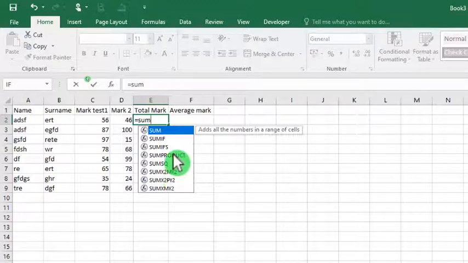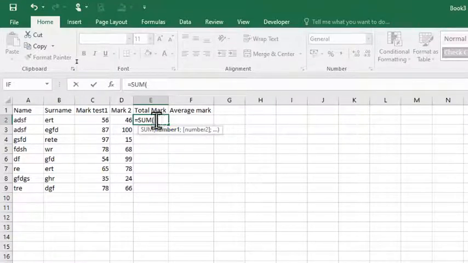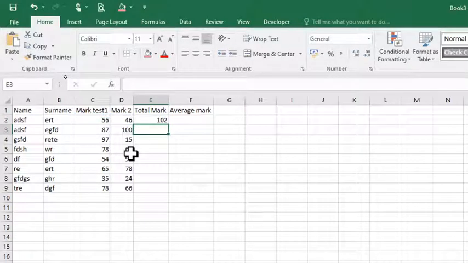If I see the function, I can double click on it, or simply press the tab key, and it puts the open bracket in for us already, and it says what I need to do next. In this case, I'm just going to highlight my cells. I want to add this range. So if I press enter now, it has 102.